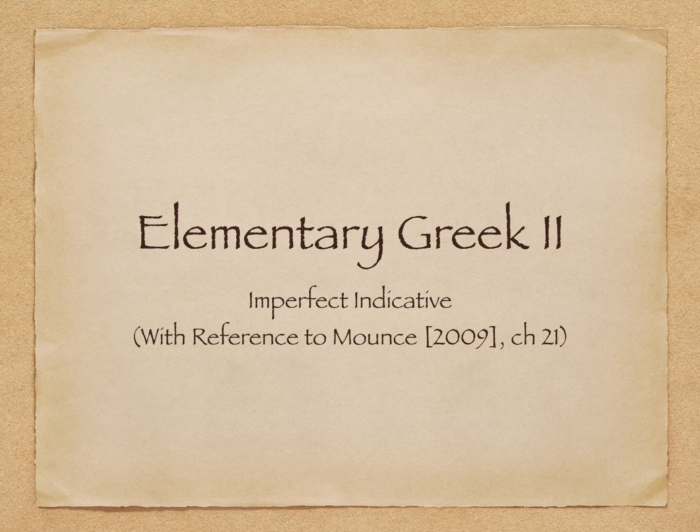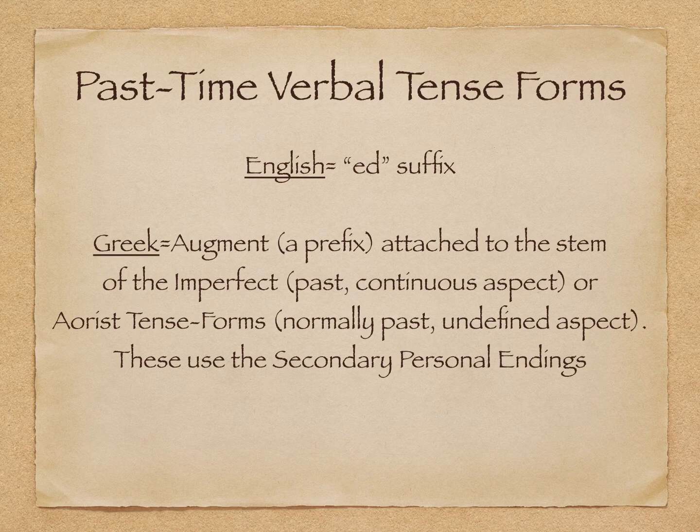The imperfect. We are now making progress with these tense forms, and there is a certain beauty in the Greek verb, as we've looked at already. It has an ability to specify and to do so very succinctly in one word. In Greek, there are nuances communicated that take four or five or a couple of phrases in English at times, and we'll see that especially with participles, but here in the indicatives already, and the imperfect is a great example of that. The imperfect is one of the past time verbal tense forms.